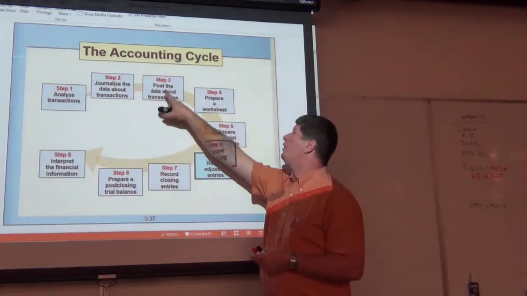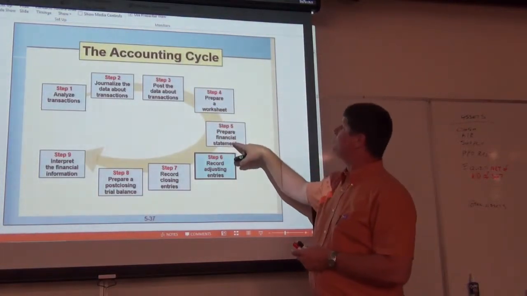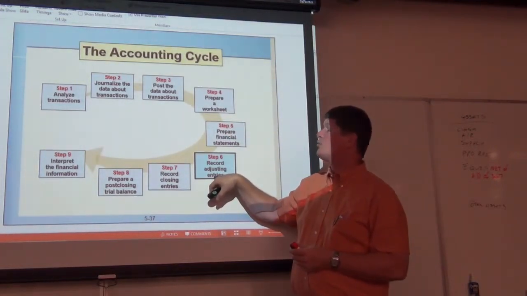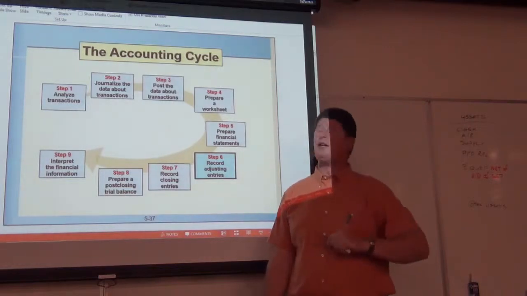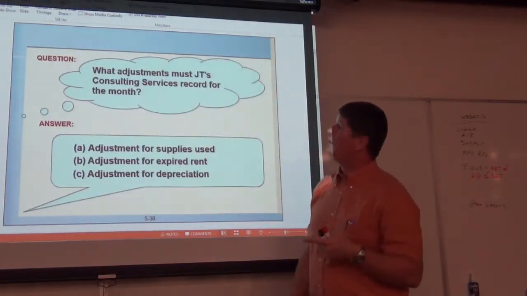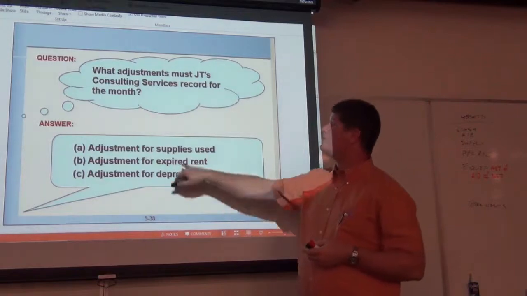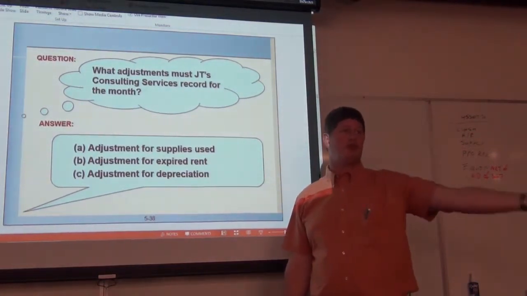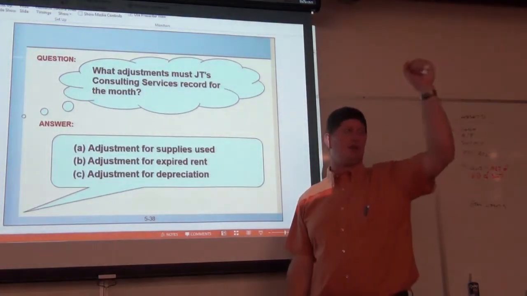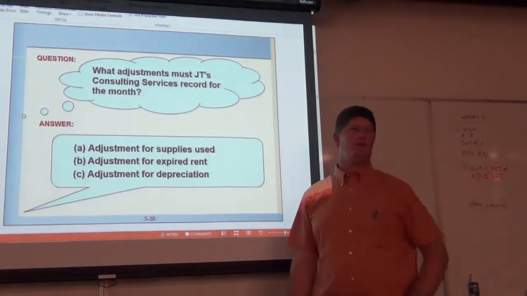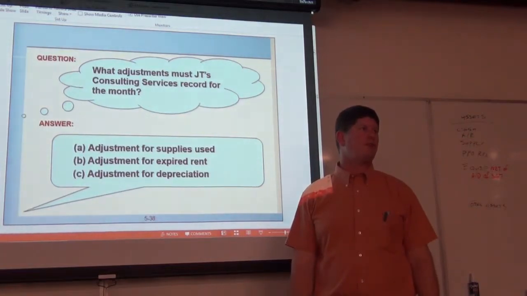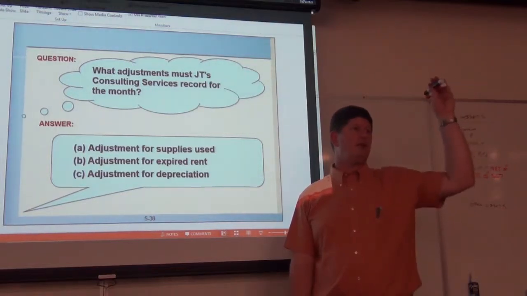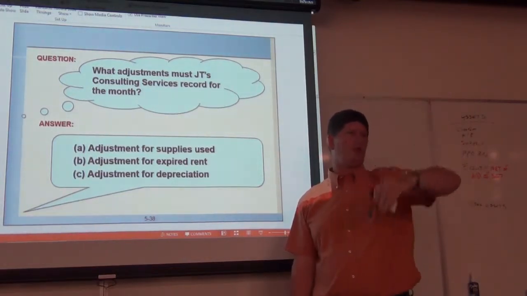So we're all the way around to step 5. We've prepared the financial statements. Step 6 is record the adjusting entries, which is what you were talking about. We're going to take these adjustments, remember there were 3 of them, and we're going to put them on a new page in the general journal. And at the top, you're going to save yourself some effort by just writing adjusting entries across the top of the page. You can put the date down once, it'll be the end of the month, October 31, 2013.